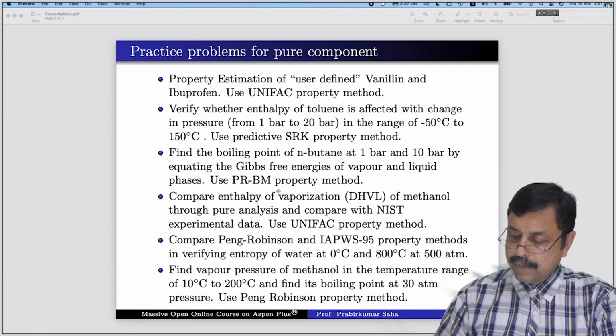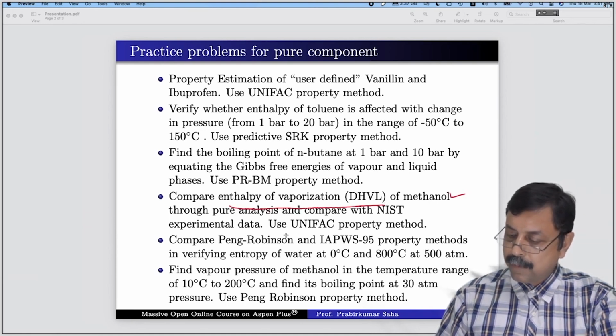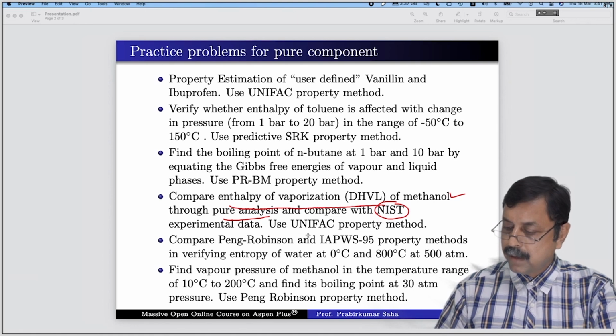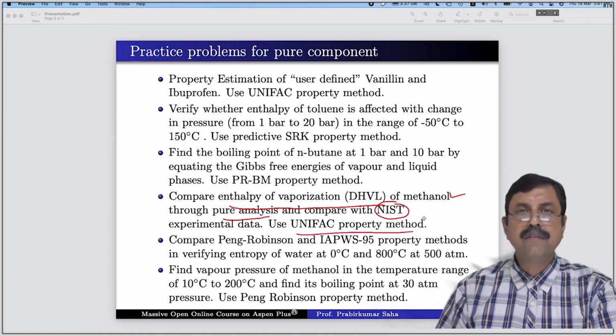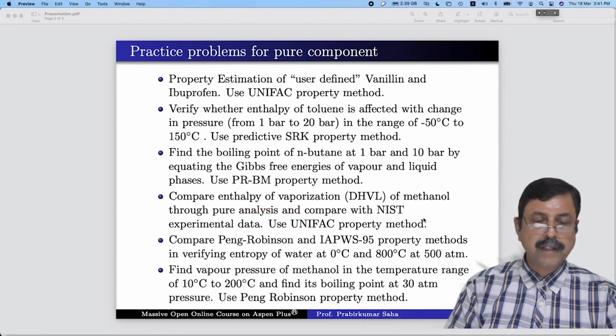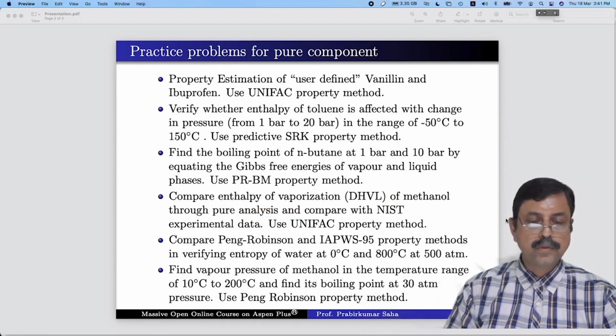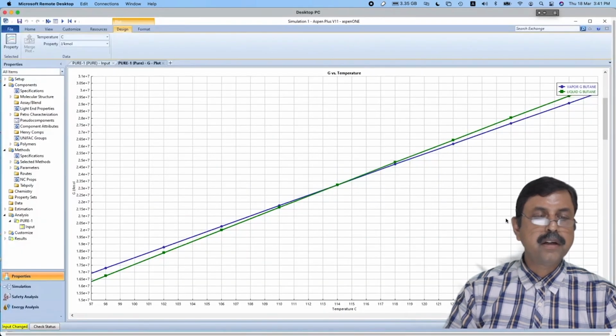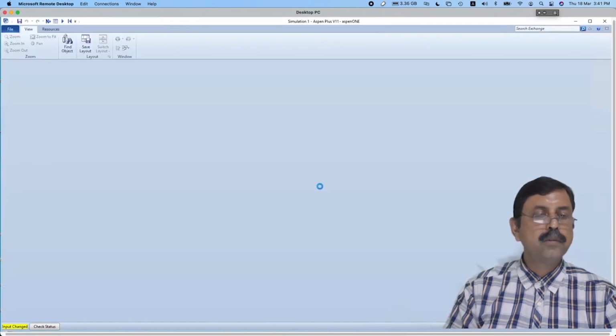So our next problem is comparing the enthalpy of vaporization of methanol through pure analysis and comparing with the NIST experimental data set. And we can use the UNIFAC property method. So for that, let us go to the Aspen simulation window once again. Open a new simulation.